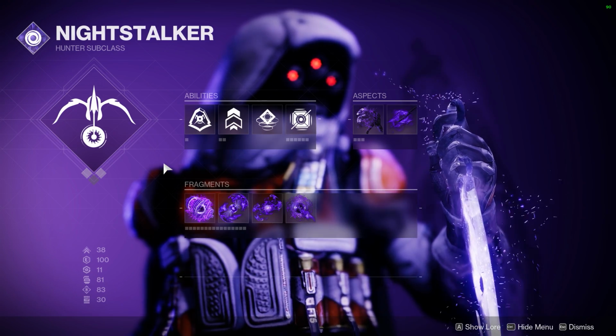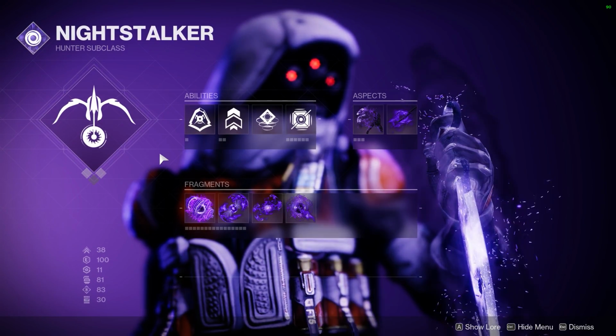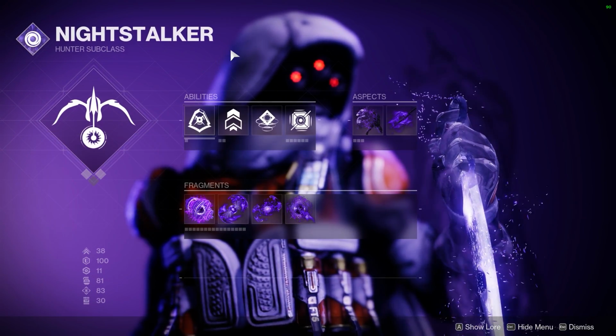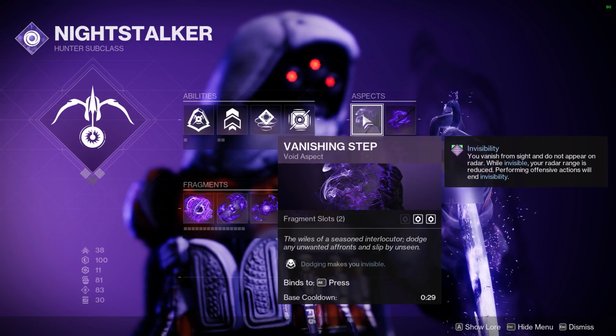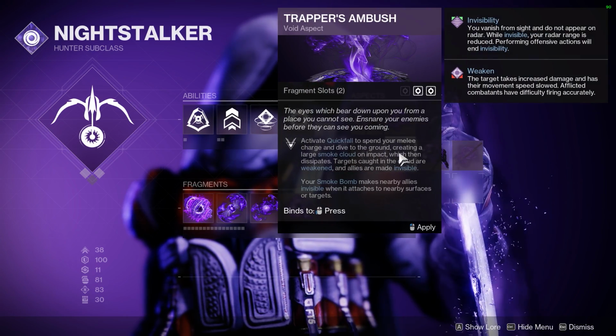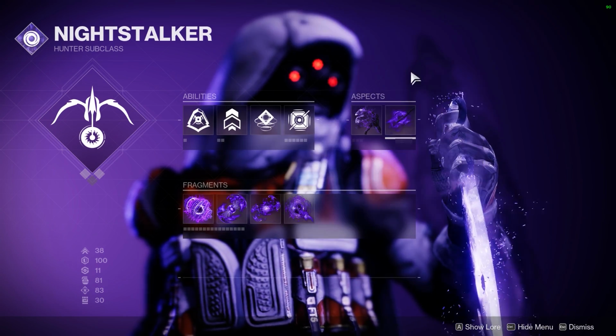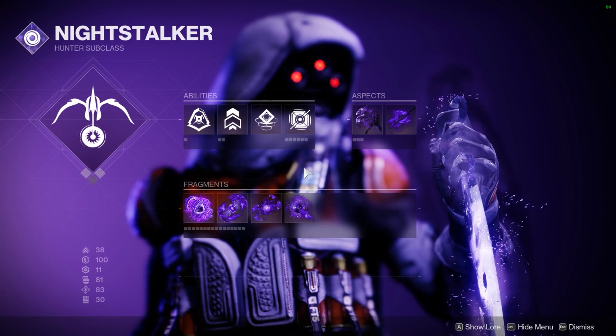So as far as abilities, aspects, and fragments, you're obviously going to want to be using Shadow Shot, the Deadfall version, and then for abilities, I like to use Marksman Dodge. We also have Snare Bomb, Scatter Grenade because it does a lot of single target damage, Vanishing Step, and Stylish Executioner. You could swap Stylish Executioner for Trapper's Ambush if you wanted to have the quick fall, but this is kind of up to you. It doesn't really matter. The thing that matters most is just having the super available at all times.